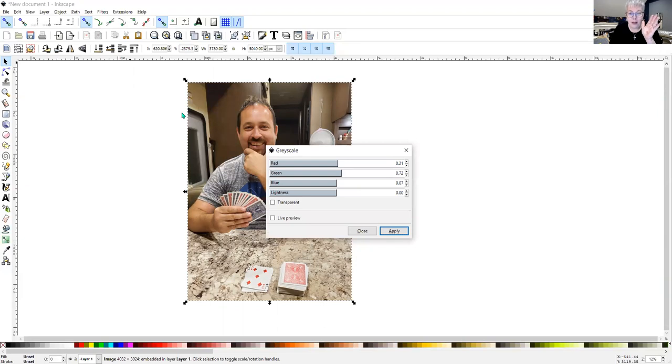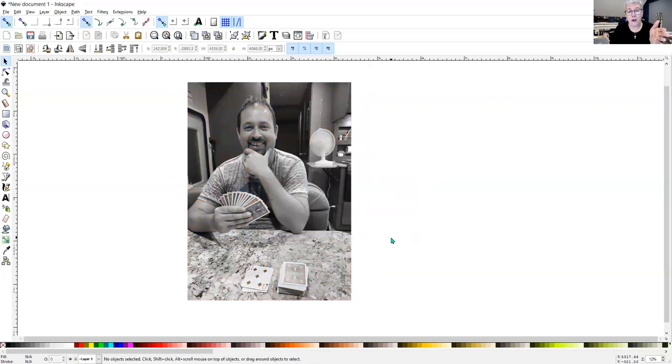A menu pops up, and to be really honest, I usually just try the default. I do not change the red, the green, the blue, and the lightness. You can play with all of those things. You're going to get different results when you do. And so those are the kind of adjustments that you need to experiment with when you are in Inkscape with your photo. I usually try the default settings, which is exactly what you see here, and I hit apply to see what happens. And there's my photograph at a grayscale.